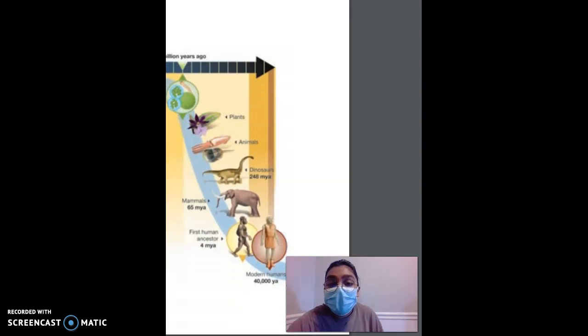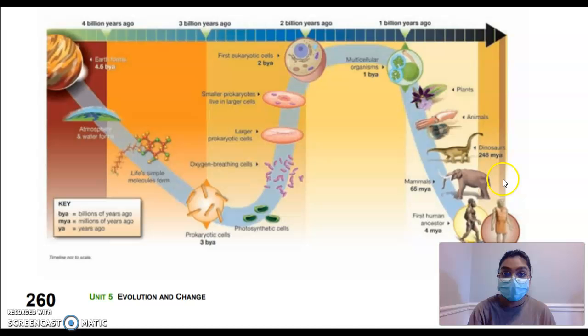Now, if you go on, give me one second. All right. So if you think about it, there is actually a timeline that we follow, right? Now, from our previous chapters, we know that our earth is about 4.6 billion years old. And we know this because of fossil records.